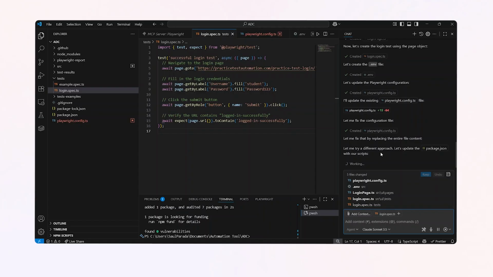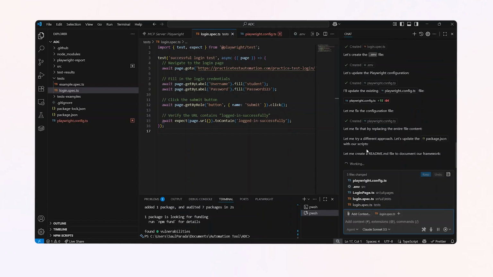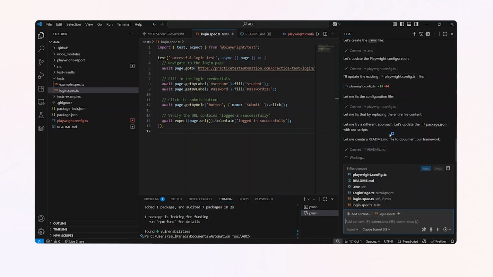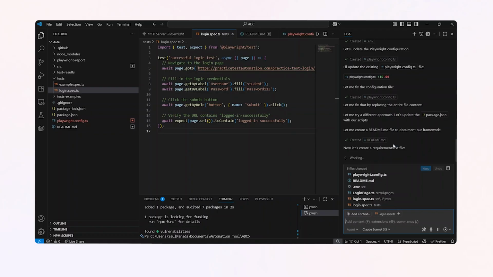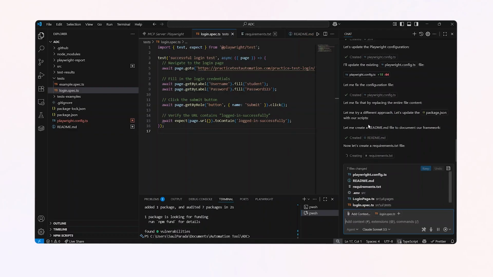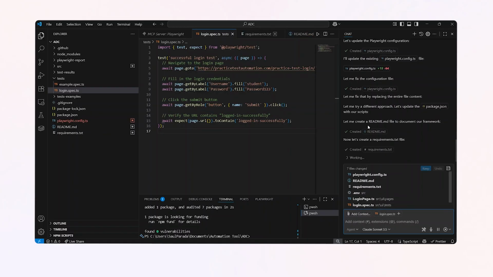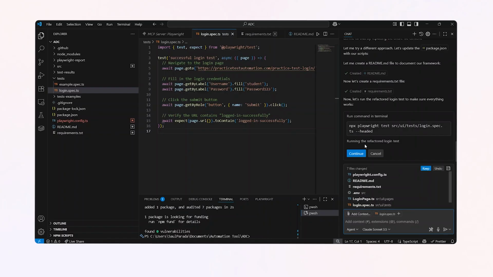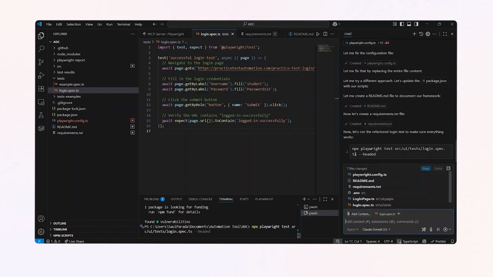And this is a part of self-healing. As you see, it tries to find a fix for this change. Say, okay, let's fix this by replacing the entire file content. Let's update with our script. Since this is a demo, we can continue this without issue. But if this was a real project, you need to be really careful and see what is being modified. You cannot just accept any change, because it can modify a file that is going to have an impact on the rest of the application.